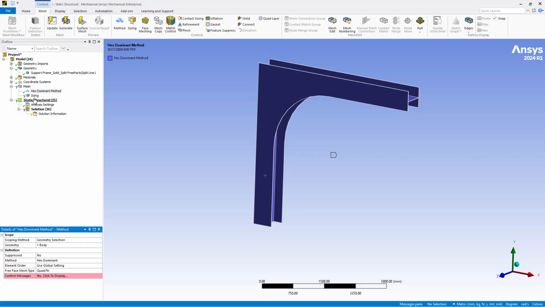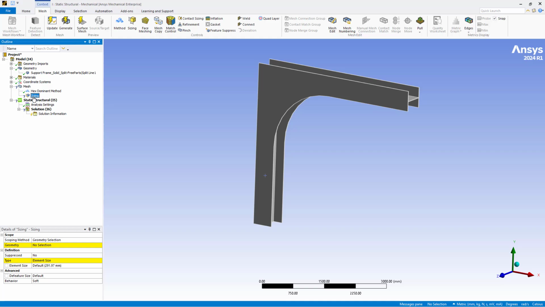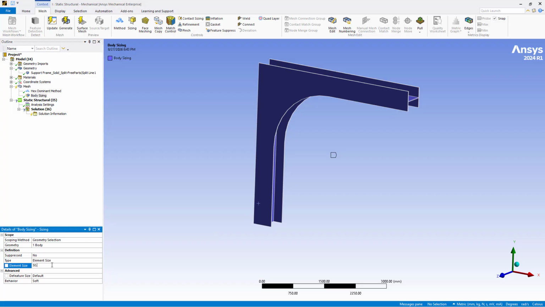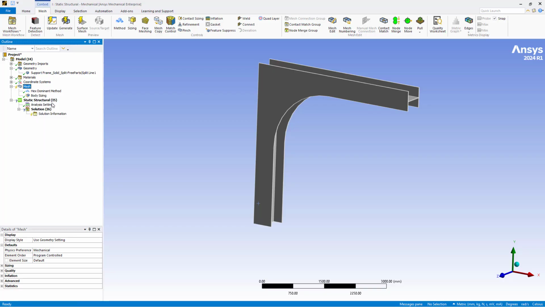In this case, it will try to take the quad elements in 2D. Now in the sizing, again you need to define the geometry, and element size I would like to keep at 50. And with this mesh, we will see how the geometry looks.